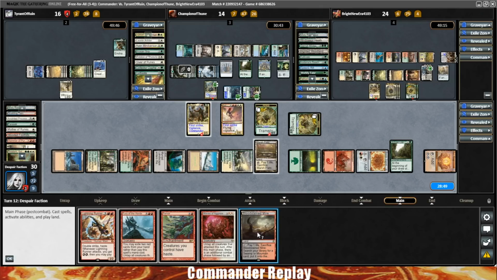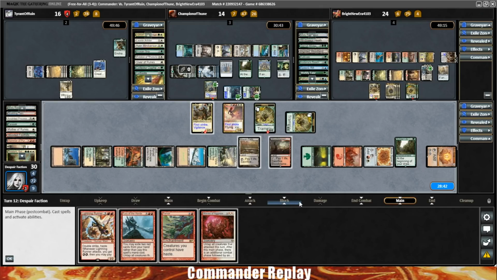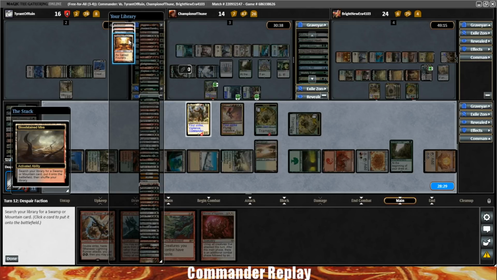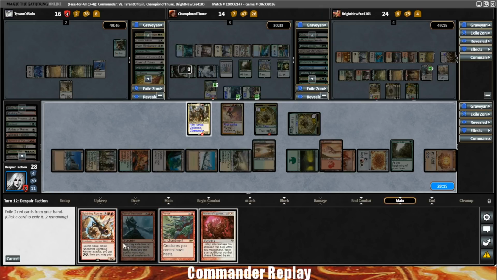We get a main phase, so we can play the Bloodstained Mire. Oh, did we time the Response Resurgence wrong? We may have. We may have. Crack the Marsh Flats. Get a Savannah. Crack the Bloodstained Mire. Just get a mountain. Let's cast Fury of the Horde by exiling some other stuff. Let's get rid of Lightning Runner and Fervor.